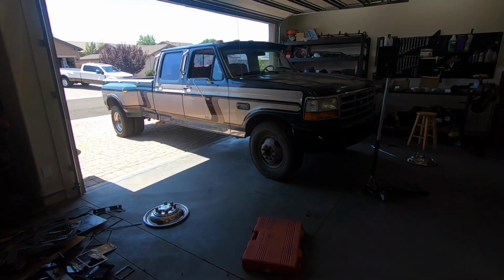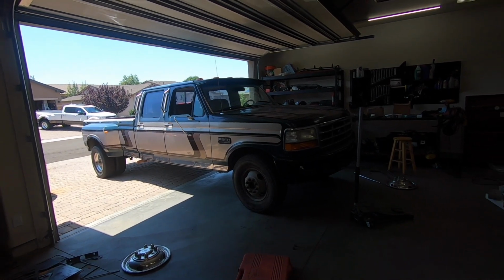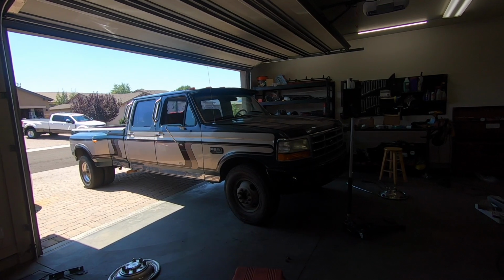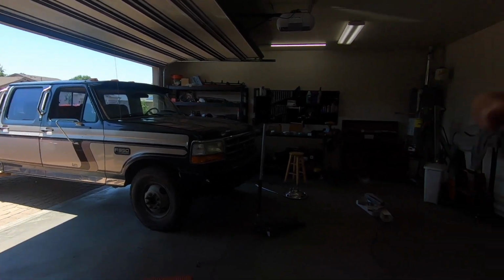Like I've said before on this channel, the plan is to get a shop either by the end of the year or early next year. And I think we're gonna have to wait to do the major stuff on this thing until then. So I won't be able to axle swap it this year. I won't be able to do an engine swap this year. But I do want to keep this thing going and keep it interesting.